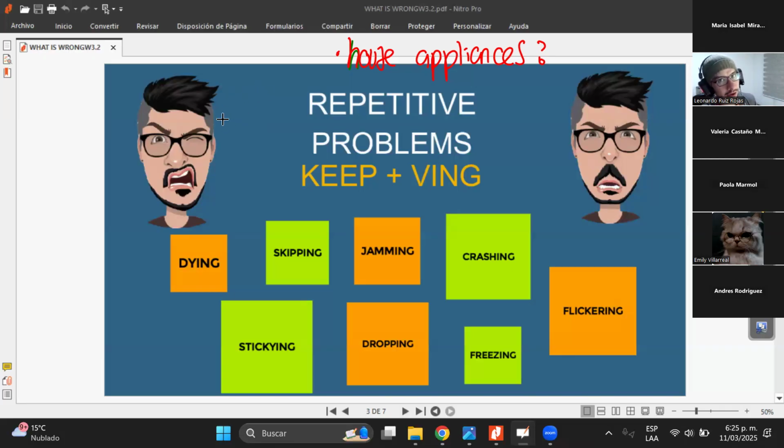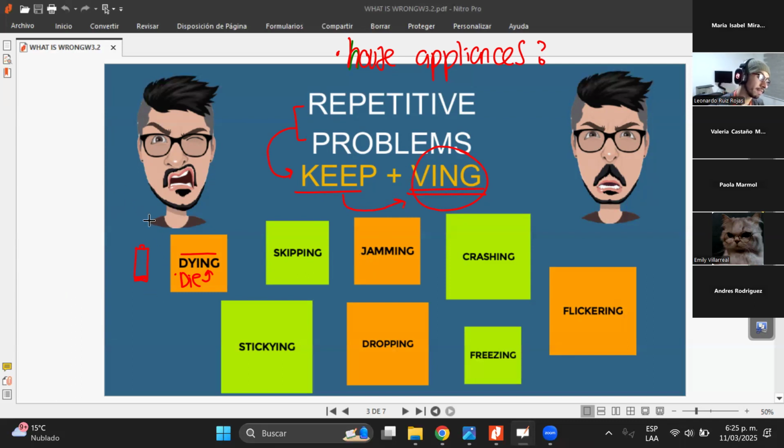What kind of problems? Well, let's see what kind of problems. So for example, in that case, we could have the verb die, in ing, dying, ready? Related, for example, to the battery. I told you at the beginning that the iPad also had a problem with the battery, no? Because the battery of the iPad keeps dying. When it's a repetitive problem, I am going to use the verb keep, which is like maintain, and then the verb in ing, for saying that this action continues happening, right?